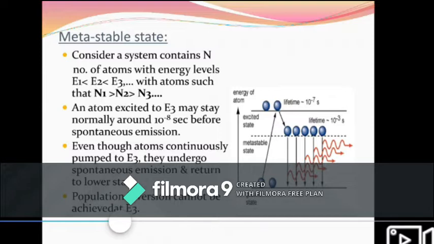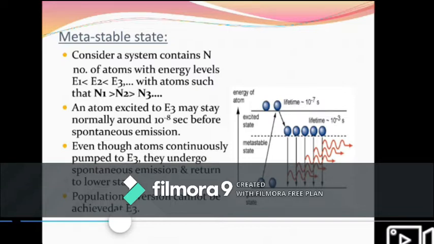Within this long time, atoms are continuously being pushed from the ground to the upper state, and then they are accumulating at the metastable state. It keeps on going. So there you will see that there is a collection of particles at the metastable state. Within these milliseconds, a large number of particles accumulate at the metastable state E2.